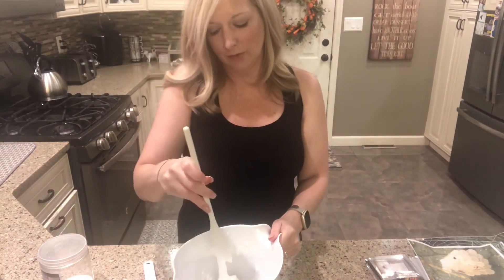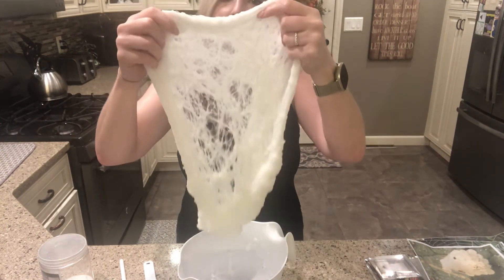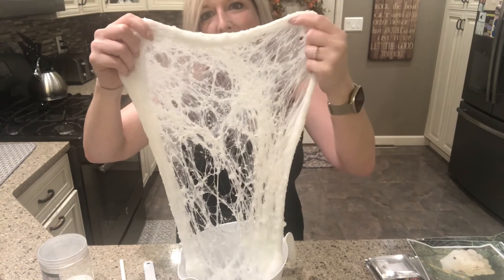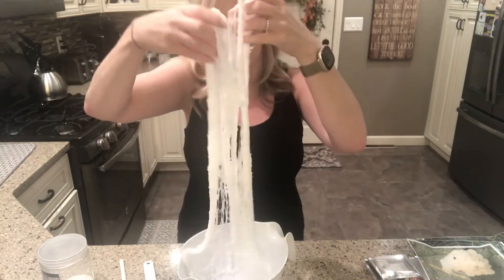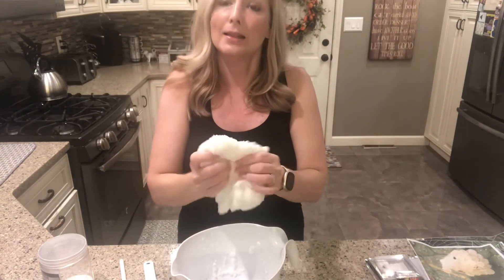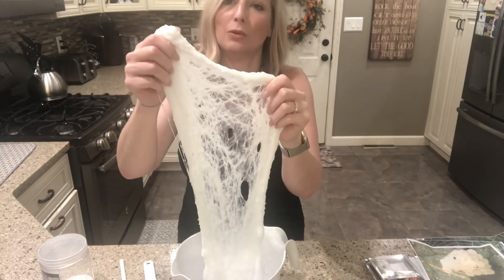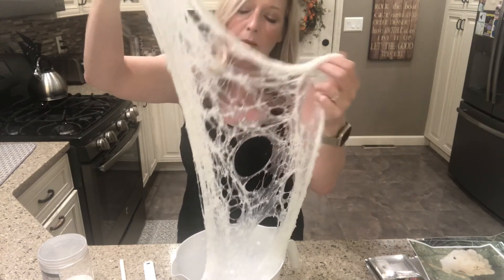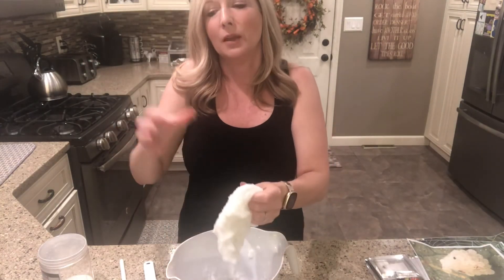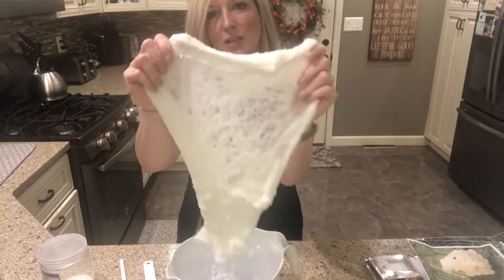It's been about 15 minutes — let me show you how the slime has changed. Let me pull out the spoon here and you can see it's become definitely more congealed, it's all come together and it's really, really stretchy, and now it really looks like a spider web — it's very, very cool. So this is spider web slime, and you can make it with either the sodium polyacrylate — the diaper polymer — or you can use InstaSnow. You can either put the InstaSnow right in with the glue and mix it with some water that way, or you can just roll it in the InstaSnow afterwards. Either way you'd get this really nice stretchy spider web slime.